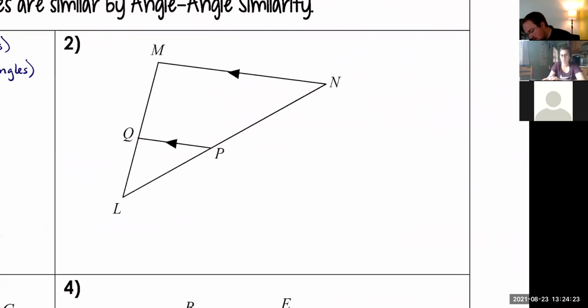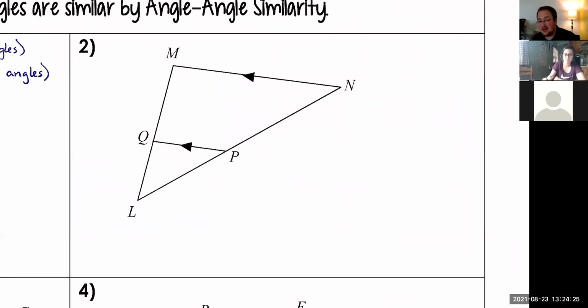Number 2, there's those parallel symbols again. That's going to be important here as well, because I have new transversals ML and NL, which if I dig a little closer, tells me that this angle right here at M should be congruent to angle PQL, because they are, test your vocabulary, corresponding, same side of the transversal, opening in the same direction. But then the same can be true for angle N and angle QPL.